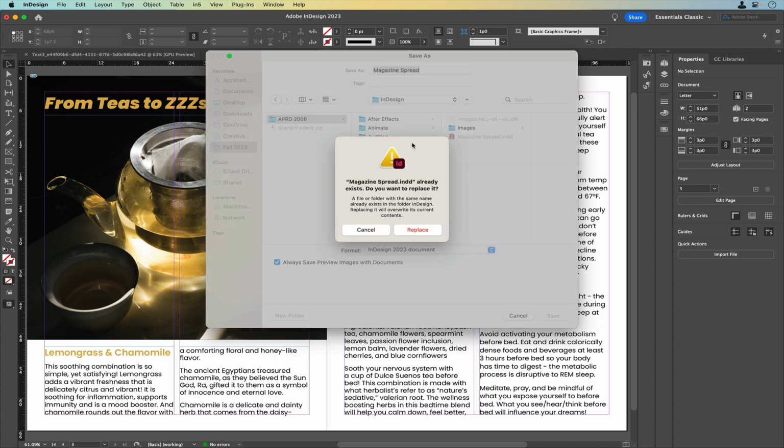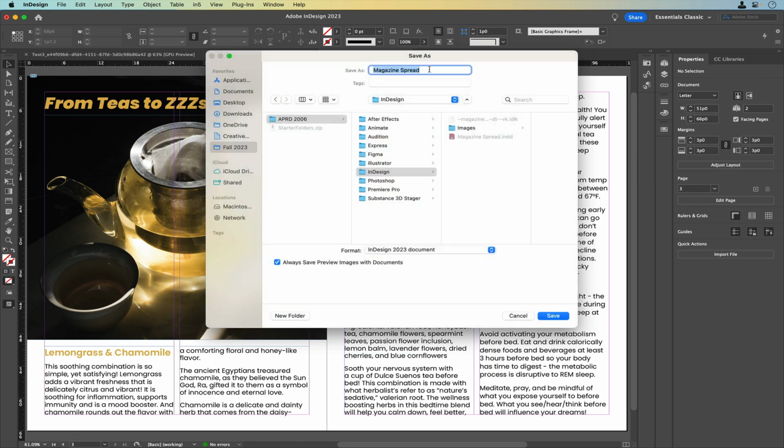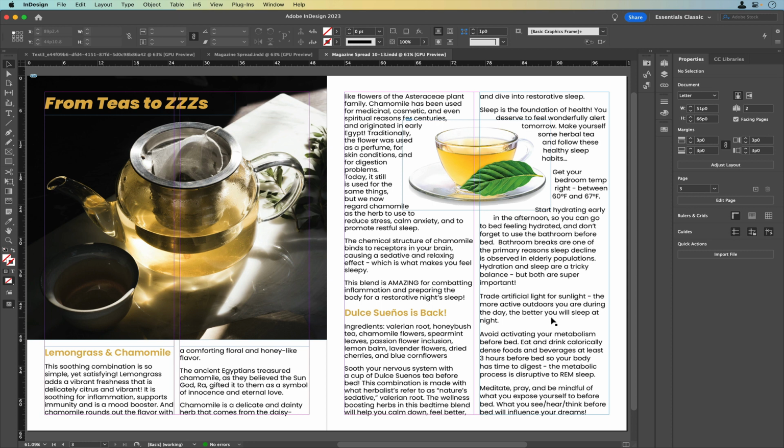Okay, I already have this. Let's call it 1013 and save. Okay, so that will allow me to go back to it and change anything that I need to if I feel like I wanted to make a change on something.